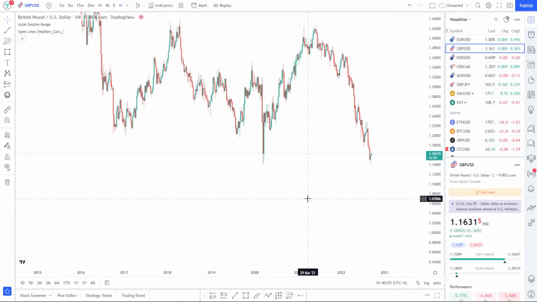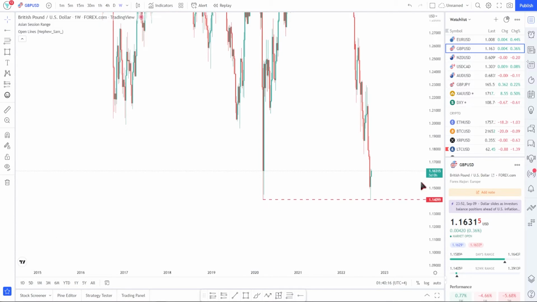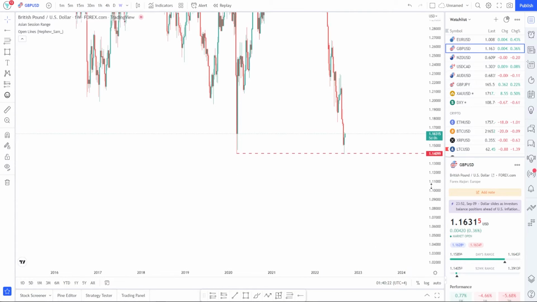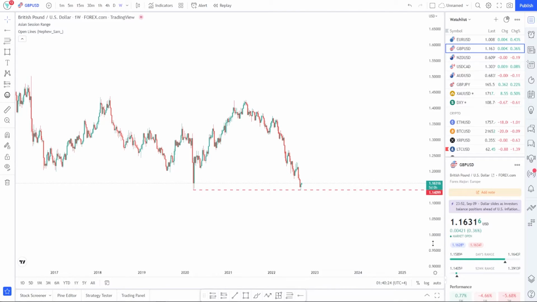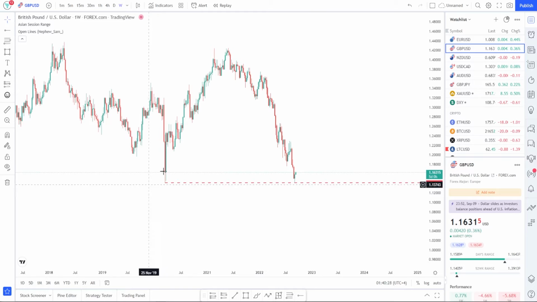Coming over to GBPUSD, we can see that this anticipated area of demand, which is a very strong area of demand right here, was taken out. So if I mark this right here, we can see this area was wicked out. By our understanding of some concepts taught in BITFX, we can know that after taking out this major liquidity, market will show a great reversal from here.